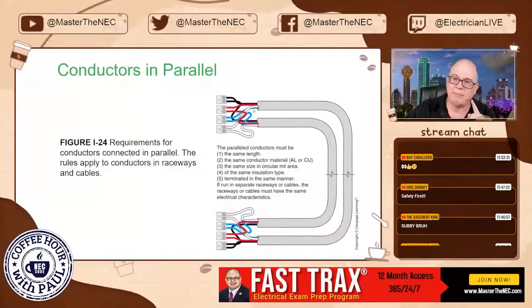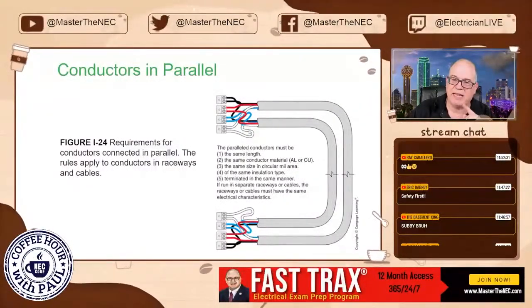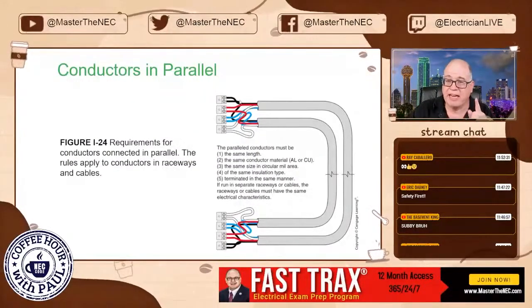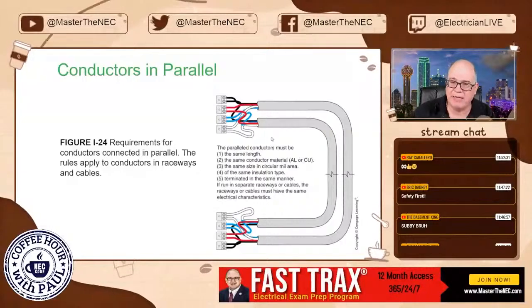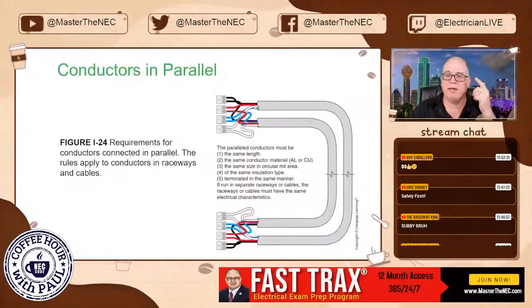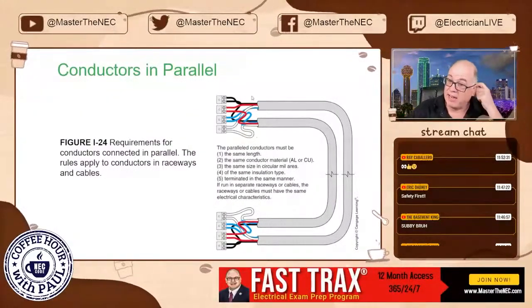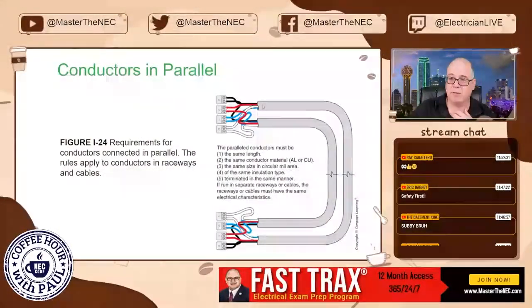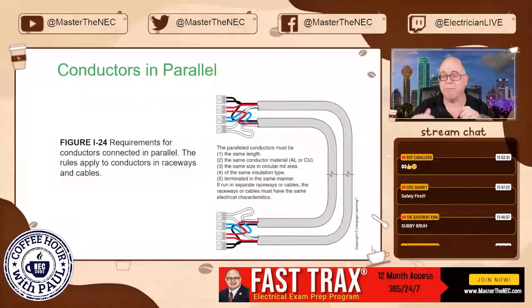It has to be the same type of termination. And it says it has to be terminated in the same manner. And it has to be identical so that that current divides evenly, right? And then you go to the next set, which is the reds, same thing. Now, again, the black ones could be copper. The red one could be aluminum. I think a lot of people think you couldn't do that, but you can.